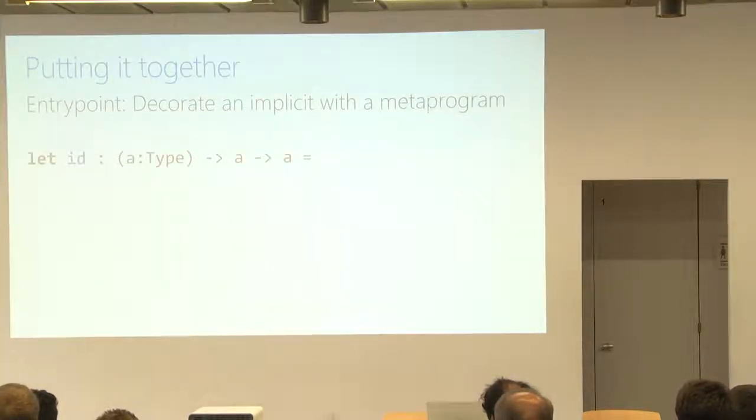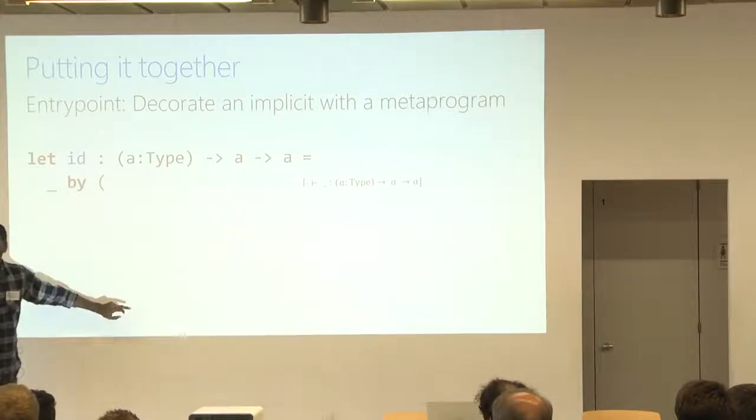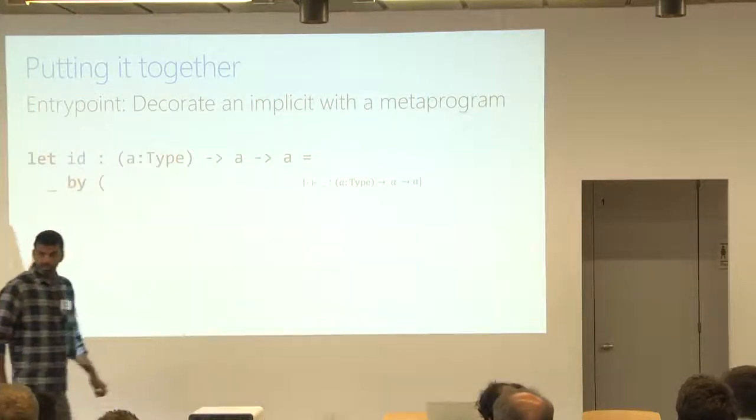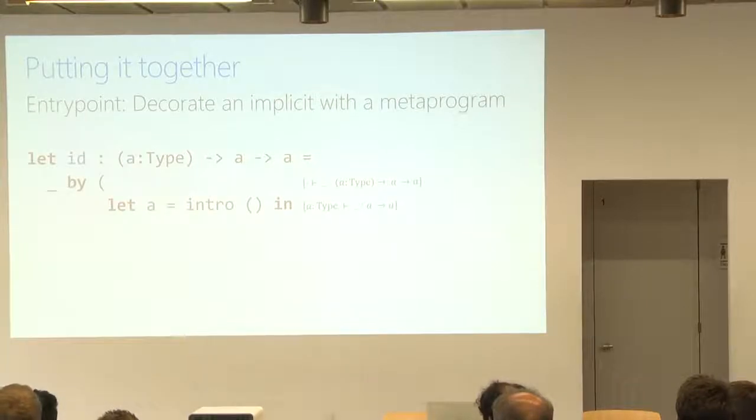So, here's a small example putting the pieces together. Let's say I have an identity function. Let me be more precise. I have a variable identity ID at that particular type. And I want to metaprogram it. The way I can metaprogram it is by saying, I'm not going to write the identity function right here. I'm just going to write a hole, an underscore. And I'm going to solve this hole by writing a tactic, or a metaprogram. And at this point, the goal is I need to provide a hole at the type of ID. And I can do this by first doing an intro, getting a binder for the name of the type, doing another intro, getting a name for the formal parameter, and saying solve the last goal with hypothesis. And these three commands build an identity function, a polymorphic identity function.